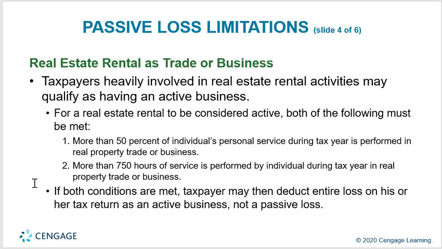So in this case, if you're engaged fully, more than 50% of your time engaged in rental property activity, then it could be an active trade or business instead of a passive loss. And this is important because you can take it against your active income if you have another job or any other sources of revenue.